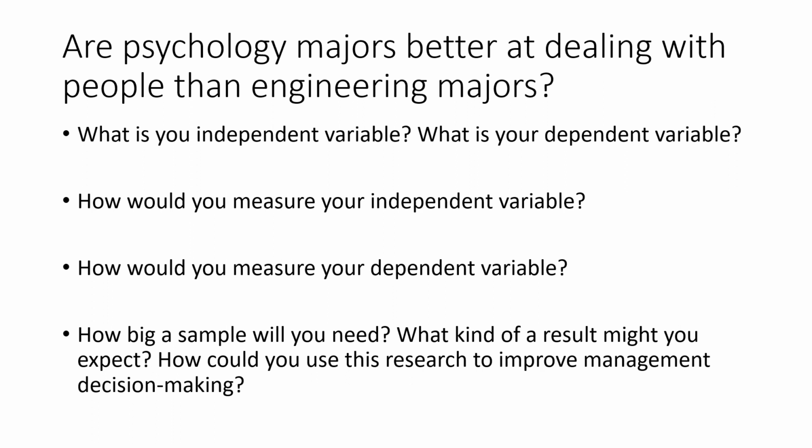So what kind of result might you expect here? My guess is you're going to find that psychology majors are indeed better at dealing with people than engineering majors. And how could you use this research to improve management decision making? Well, clearly, if you're hiring for a role that involves a lot of dealing with people, it might make more sense to look for psychology majors as opposed to engineering majors.